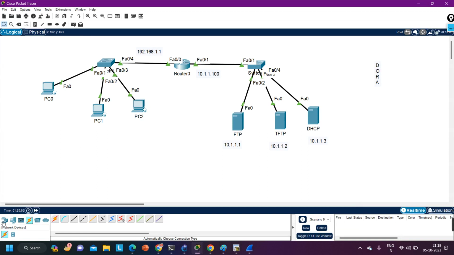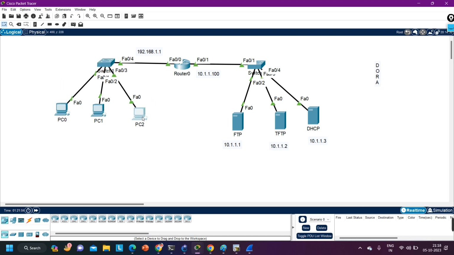What will happen here if, let's say, I am an attacker. I am going to attack this network, this user. So how can I attack? What can I do? I can connect my computer here, or I can connect one DHCP server here. I can either connect a DHCP server, or I can run an application on my computer and create the pool. I can use my computer as a DHCP server as well, right?